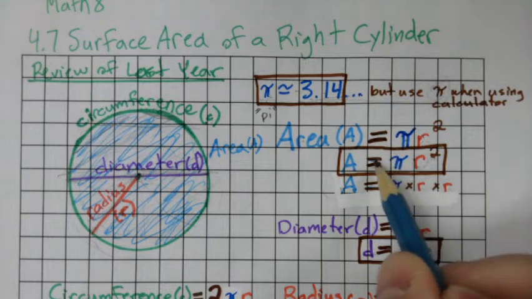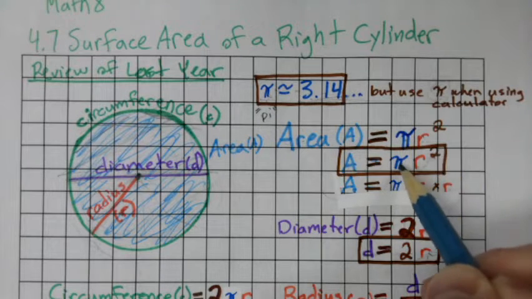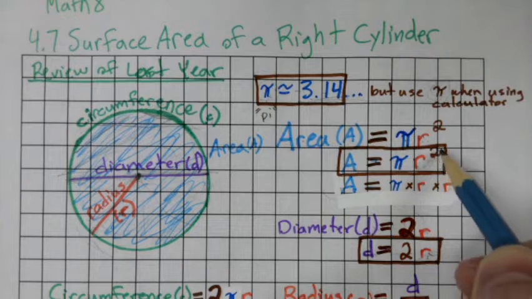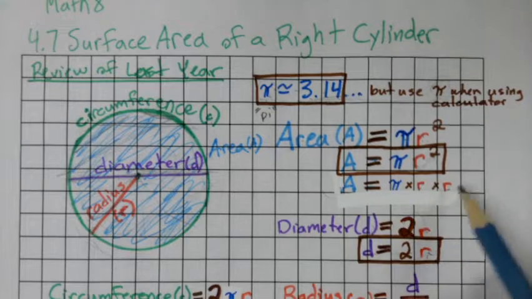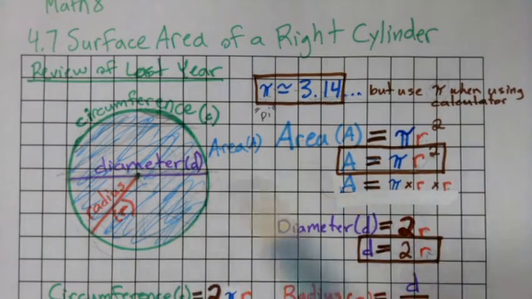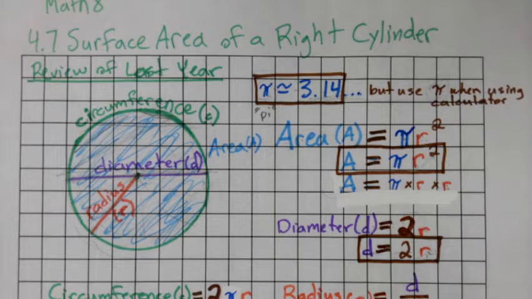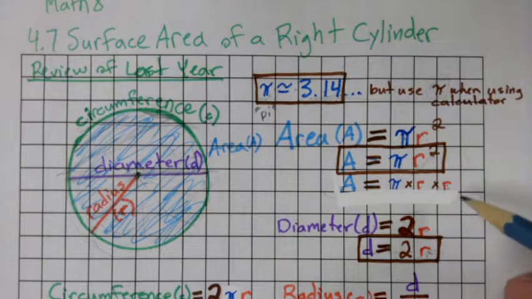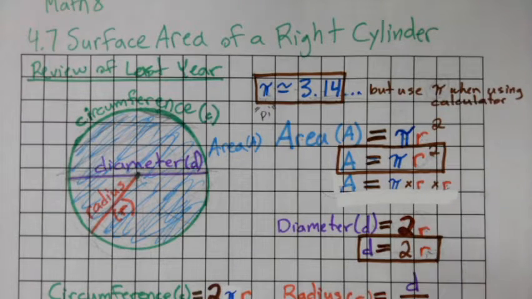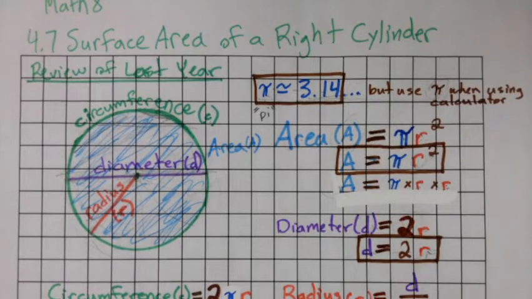The area is equal to pi r squared. So pi times r, and squared means you take r and times r again. That will give you the area inside. And remember, because r and r are straight units, when you multiply them by each other, you're going to have a squared unit. So if it's centimeters, you'll have centimeters squared, which area always is, a square unit.